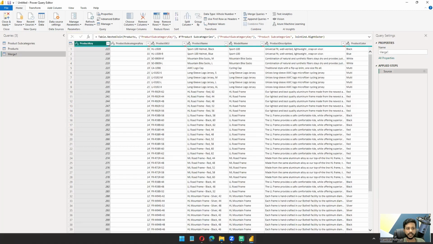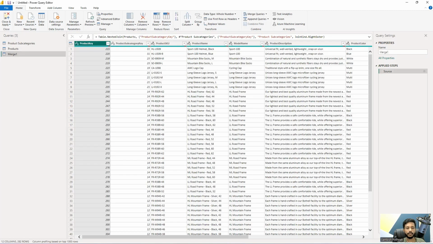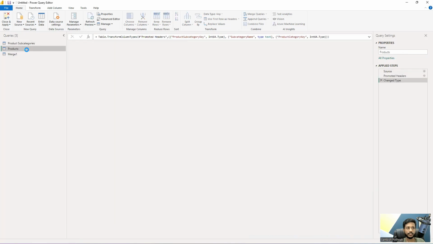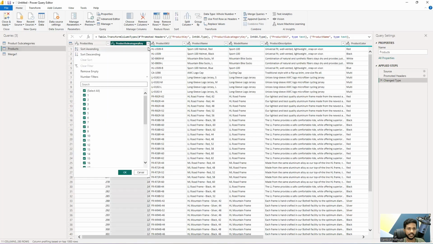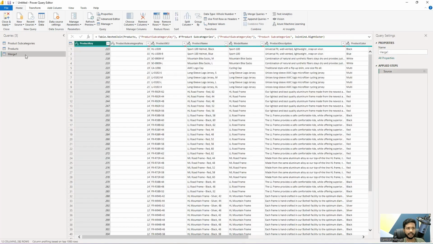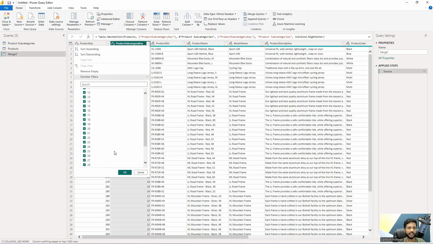Merge query. You can see 282 rows have been dropped. Why? Because the 37th row might have been matching with a lot of records, 12 or 13 odd. Since now there is no matching key, although in the 293 rows there is a 13 subcategory key. If you look at this products table, you can see there is a 37. But you're not looking for that. You're only looking for a match from 1 to 36.